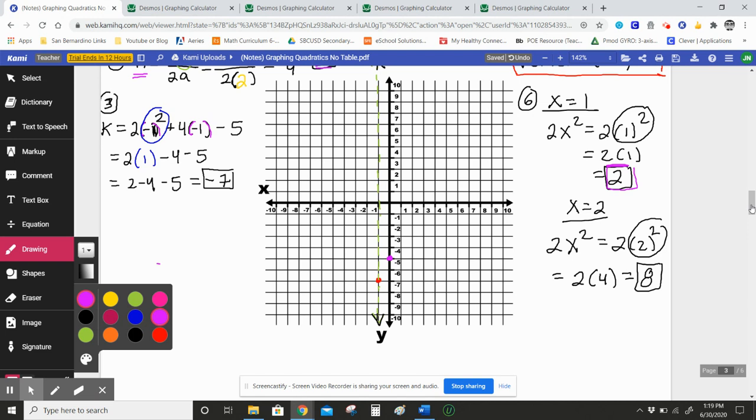Similarly, if I go 1 more space to the right, so now I go 2 spaces to the right, I have to go up 8 spaces in total. So starting with the vertex, I go 2 spaces to the right, but that means I have to go on the y-axis up 8 spaces: 1, 2, 3, 4, 5, 6, 7, 8, which means that there is my next point. So you basically already know what the graph is going to look like. All we have to do is just reflect it.